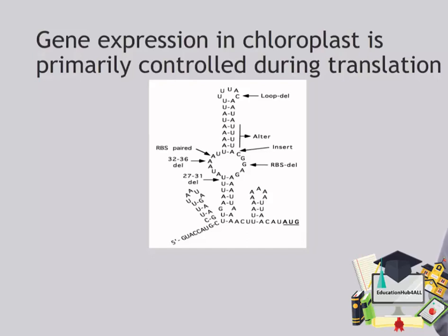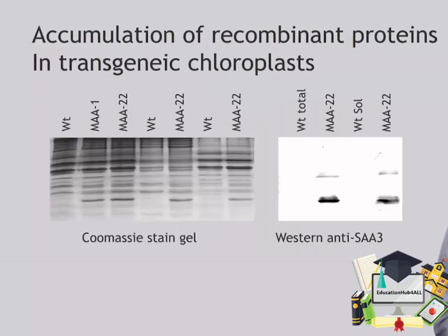This is a picture right here showing the 5' untranslated region of the PSBA mRNA. This actually is a 5' UTR that confers a high level of translation and therefore a high level of recombinant protein production. And as I said, there are about 40 of these, and all of them give you a little bit different level of translation. And now we even have some synthetic ones that also work. We can actually accumulate recombinant proteins to relatively high levels.